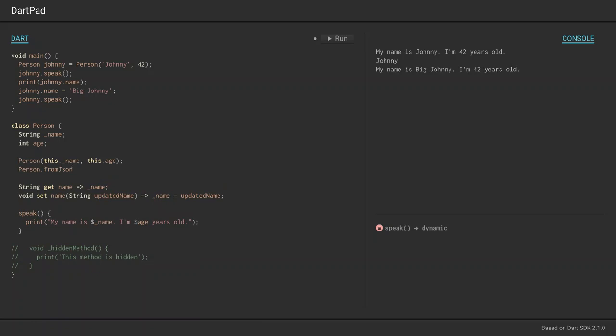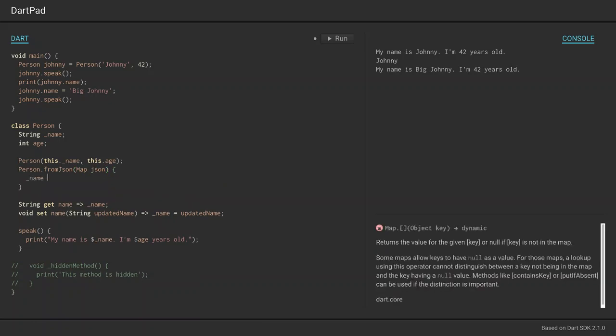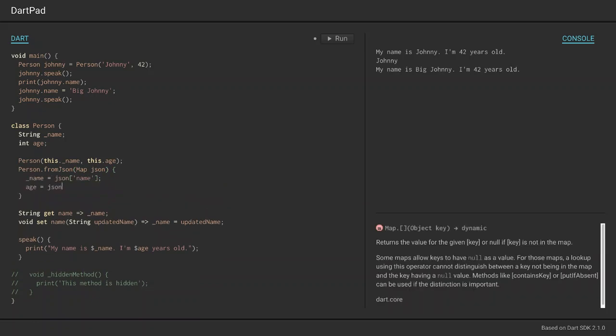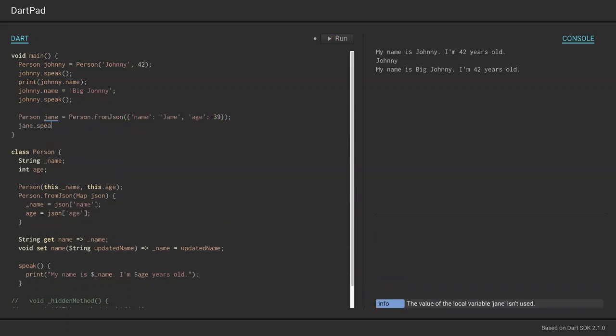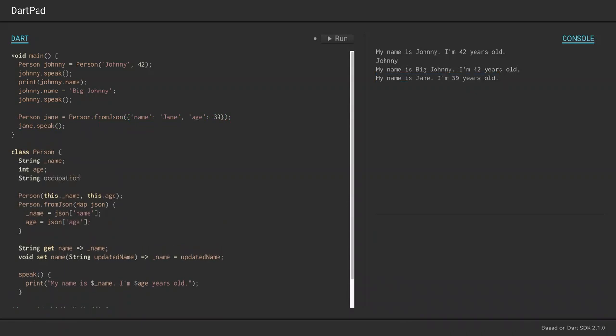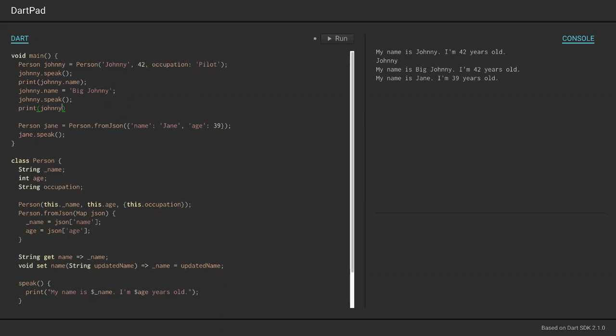In Dart, however, we can use named constructors without worrying about the parameter count. Parameters can also be optional for the constructor and its methods. Alternatively, use the optional positional parameter.